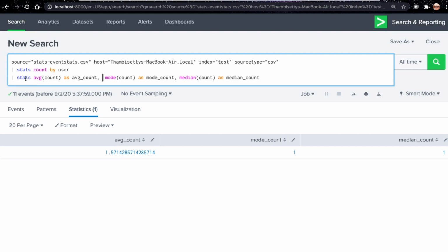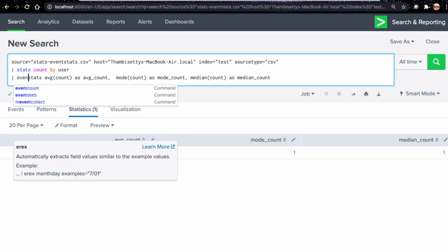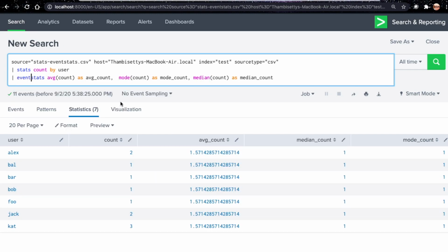So to understand these things, we don't have data displaying here, so it's very difficult for me to explain. Let me put eventstats so that along with the data we'll have all these values as well. We know how to calculate average for this count. As I explained before, we need to sum all these values of the count and divide by how many rows there are in this case. Now we'll get the average count.